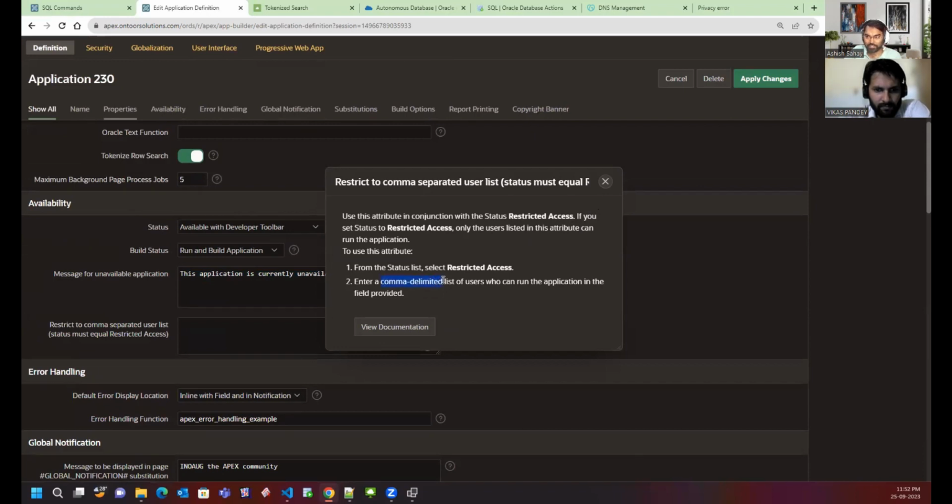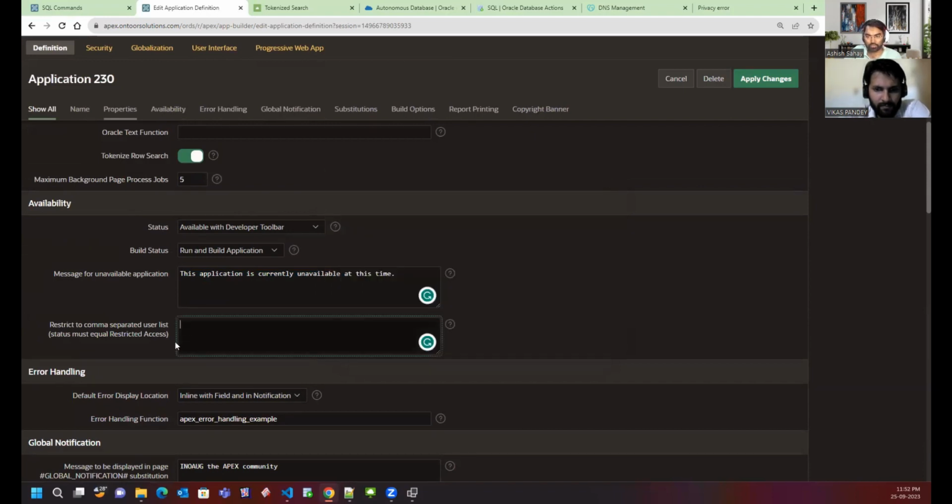Comma delimited, as it says, you can have more than one user in this, and if that user tries to log in, it will stop them from logging in. This is pretty basic, so we haven't created the scenario, but it is quite the same. You put in the user list and try to log in.